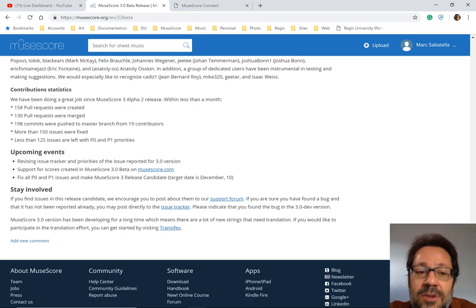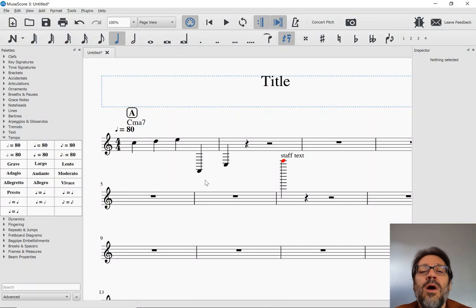There might be other updates between now and then, but we are talking about releasing MuseScore 3, as you can see, in December, so before the end of the year. So we really are going to encourage people to be trying out this MuseScore 3 beta and helping test it.